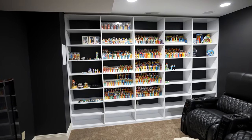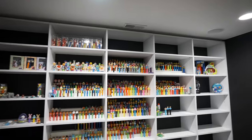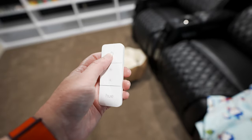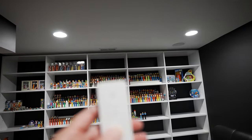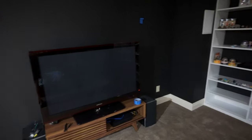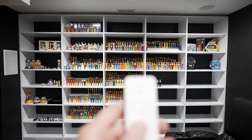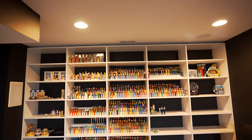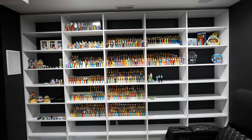Here are the shelves so far and it's pretty cool because we've been working on the lighting. We found these Philips Hue bulbs that we're testing out. It comes with this remote and you can turn it on and off from here, and you can also dim them while you're watching movies. There are also other settings where you can change the hue — there's a soft yellow light and a brighter yellow that shows the true colors of stuff.